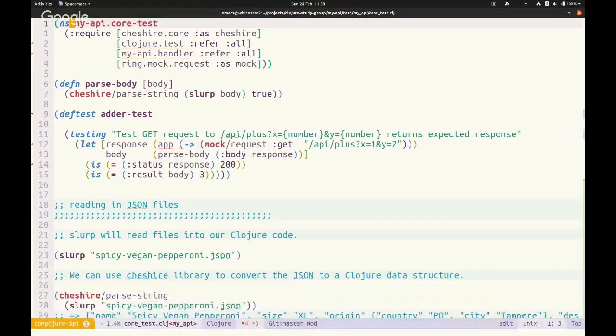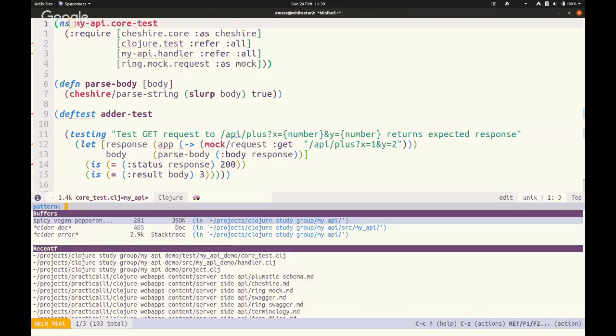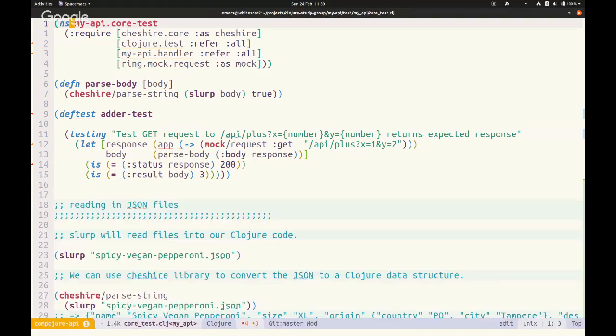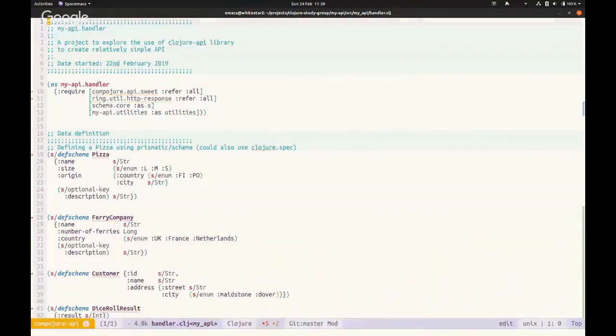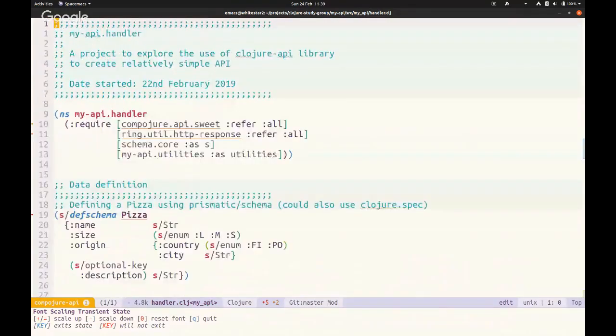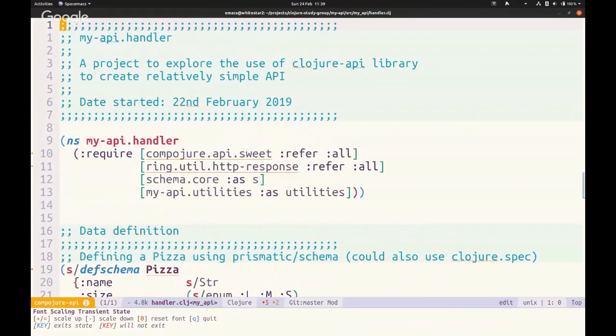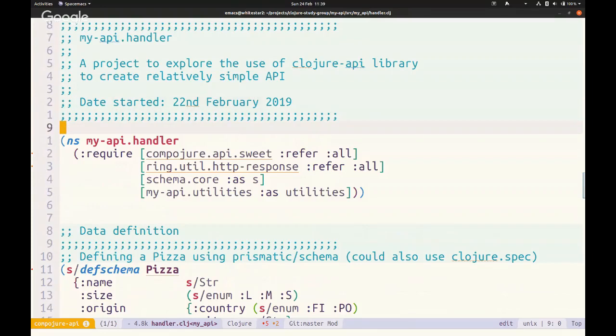Previous. There we go. So I've added a few more. Well, I've done a little bit more in the test. We'll come back to that in a moment. The handler. Bigger. So this is the handler that we've created just as we created before. I'll just put in a bit of extra documentation in there, just to explain it. I've just added a little namespace for some utilities, but that's the only thing I've added to the namespace of the handler. There's nothing else there.